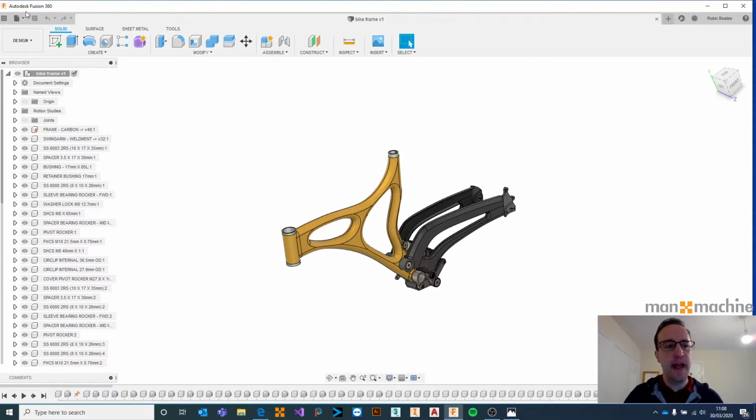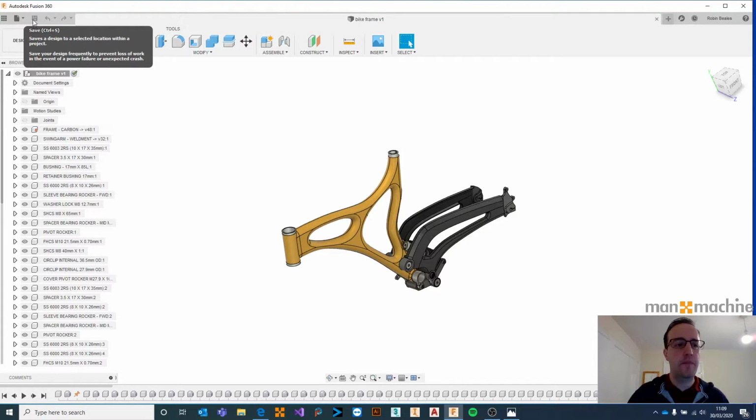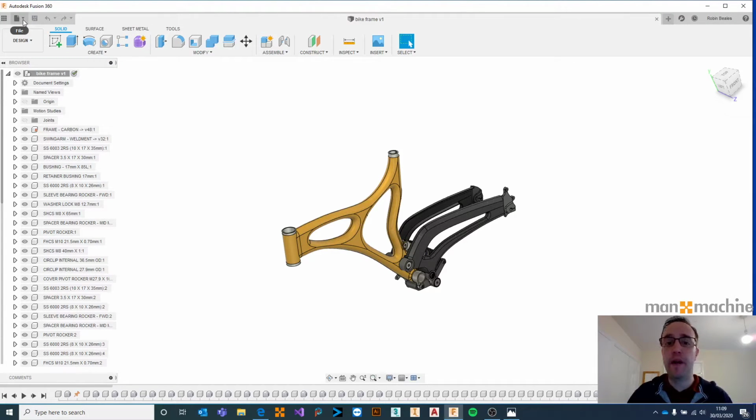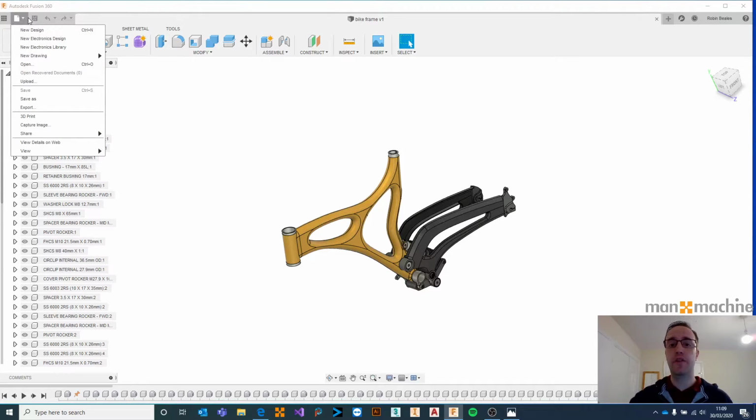Moving to the right, we then have, I guess you could call it your quick access toolbar like you would have in Inventor or AutoCAD or Revit, but it's typically much smaller. So firstly, we have a file drop down. So this is a typical file menu like you would see in Adobe or inside of Word or Excel. And this allows us to do several things like create a new design, for example. That might be a new standard design or a new drawing for if it's a 2D construction drawing. We might be opening an existing design that we want to be able to work on.